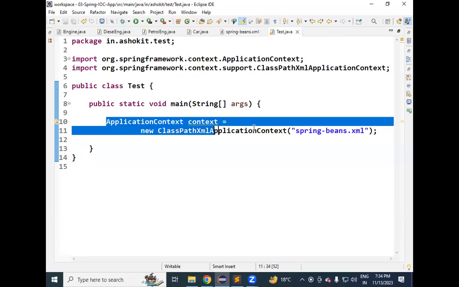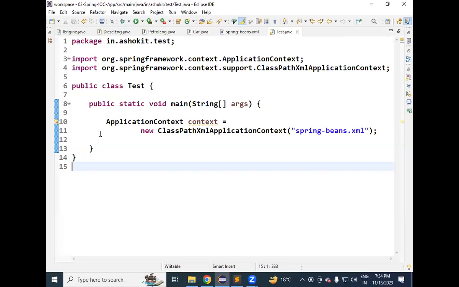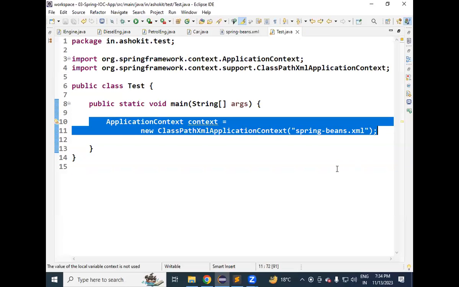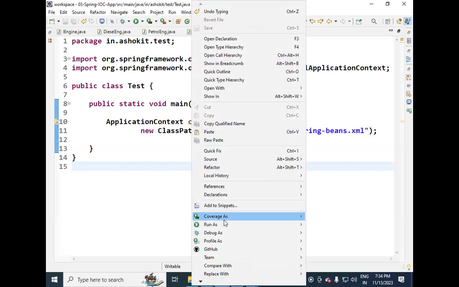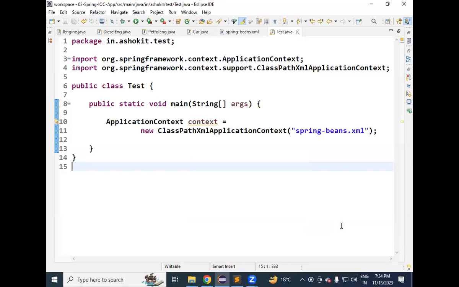Now I'm starting the IOC container. Forget about this logic, we will understand tomorrow. For the IOC container, I'm giving my beans.xml. Right click, run as Java application.